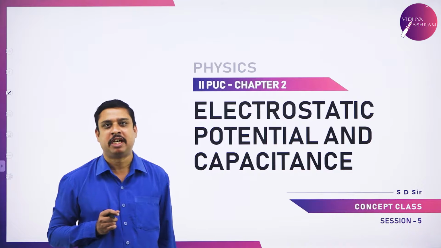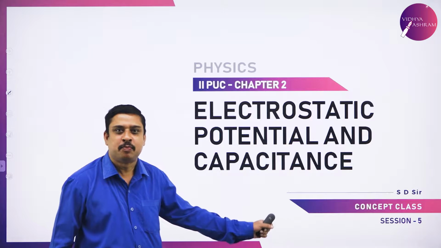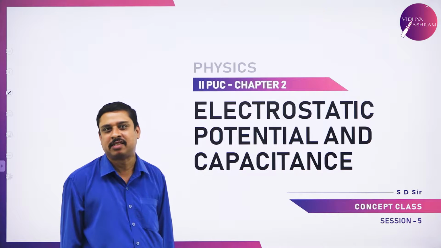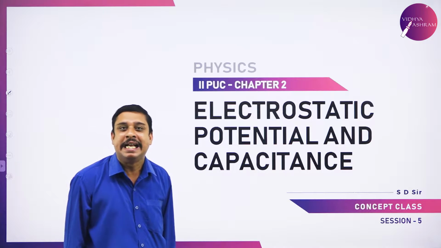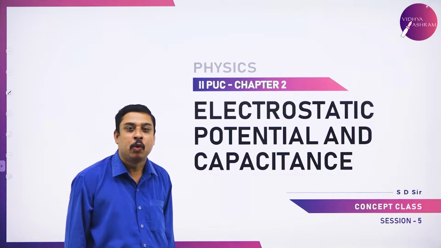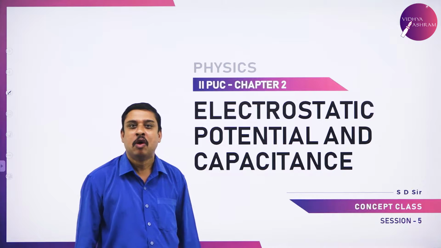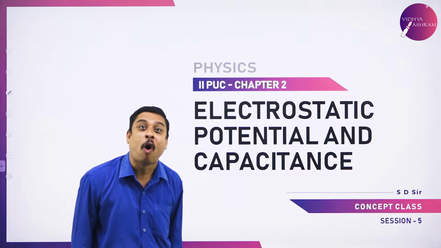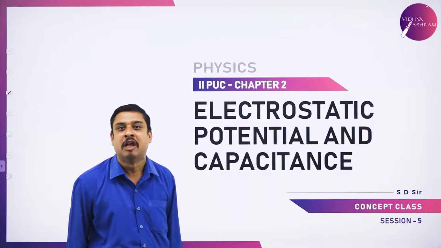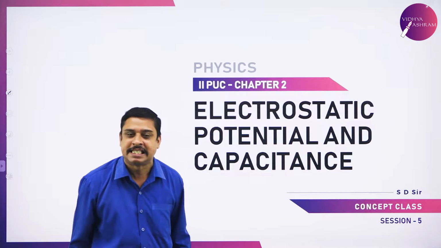We were discussing the chapter Electrostatic Potential and Capacitance, and this is my fifth session of discussion from this chapter. What do we learn in today's class? A very beautiful, interesting concept called electrostatic shielding. What do we learn next? Two classification of dielectric materials, what we call as polar and non-polar dielectrics. And finally, a very important definition called dielectric constant. So, without any lag of time, we will pitch in to our discussion.